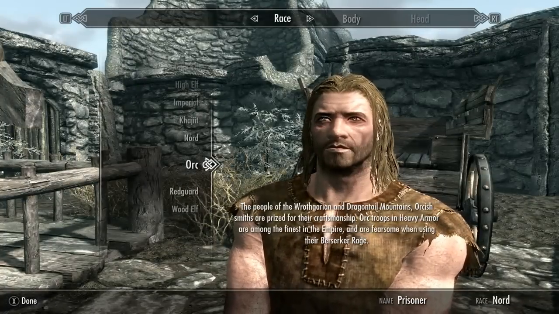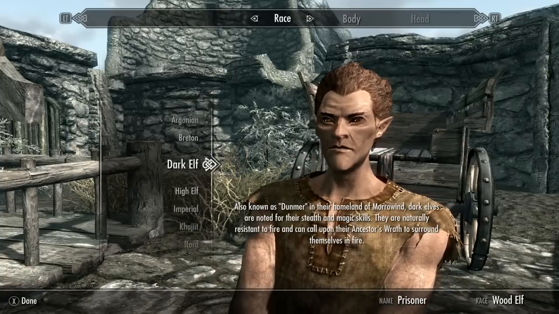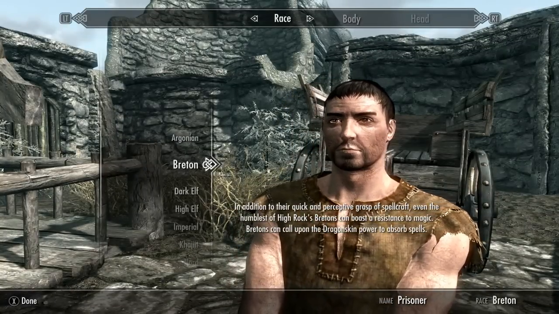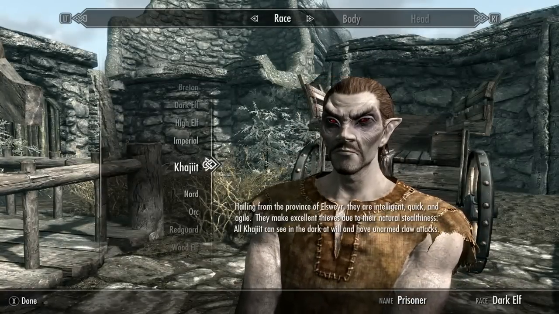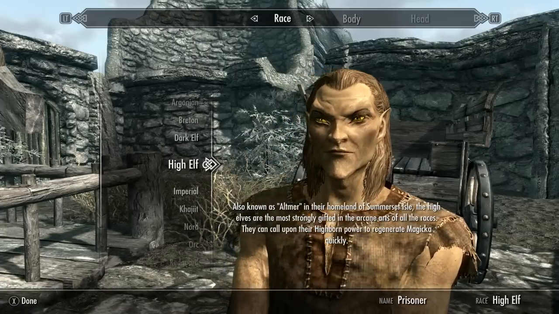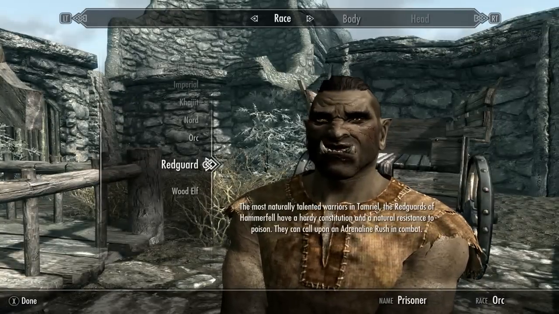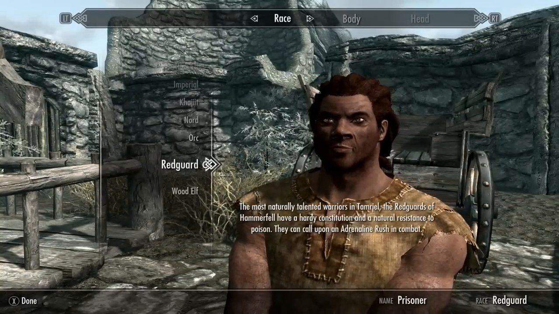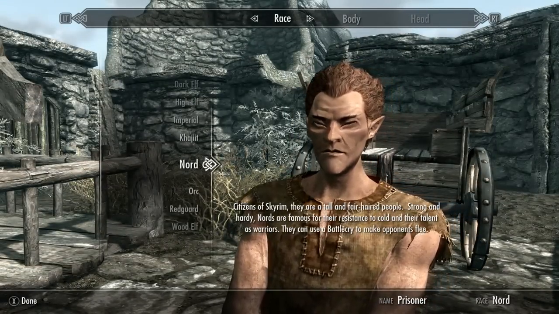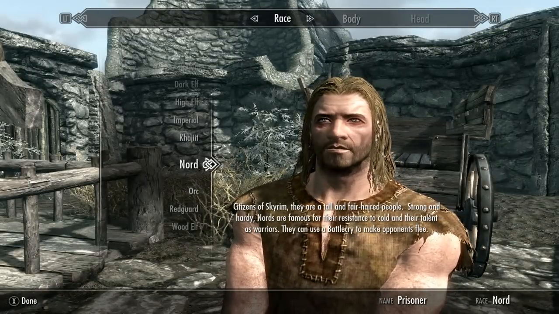Oh, cool. Hey, I can be an orc. Yeah. All right, let's not be that at all. High elf, dark elf, that guy. Oh, not you. Spellcraft. How about we ditch that? Stealth. Oh, look, the dark elf is stealth, I believe. Let's see. Yep. Stealth magic. Think I'll avoid that. What's the orc? Troops in heavy armor. Fearsome when using their berserker rage. Talented warriors, blah blah blah. Thieves and scouts. Huh. Well, let's just be the Nord. Why the hell not?